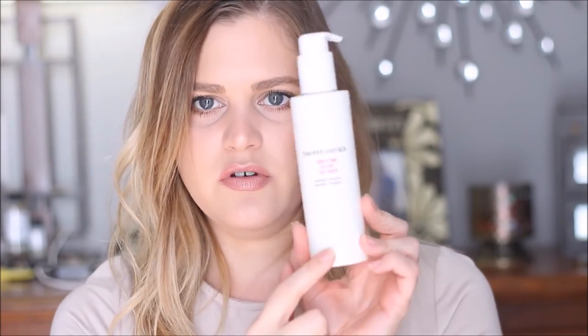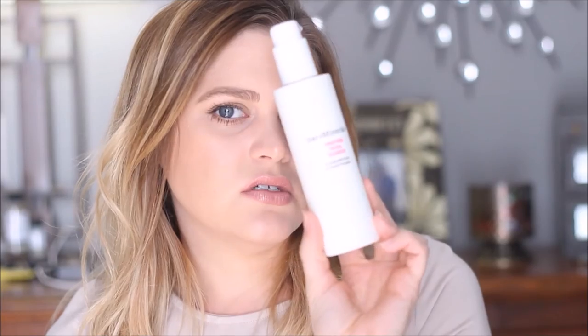Now, this is a cleanser from Bare Minerals, the Purifying Facial Cleanser. Bare Minerals released a new skincare line earlier this year. They did not come out with this particular one, to my knowledge. But I absolutely love this. If you can find it anywhere, maybe at like an outlet mall or something like that. The Purifying Facial Cleanser. I love that. I went through a lot of those, but like I said, they don't have that particular one anymore. They do have a few new ones that I will talk about here in just a second. And I'm probably going to do an updated skincare routine here soon, just because I'm using these Bare Minerals products and I've really been enjoying those.